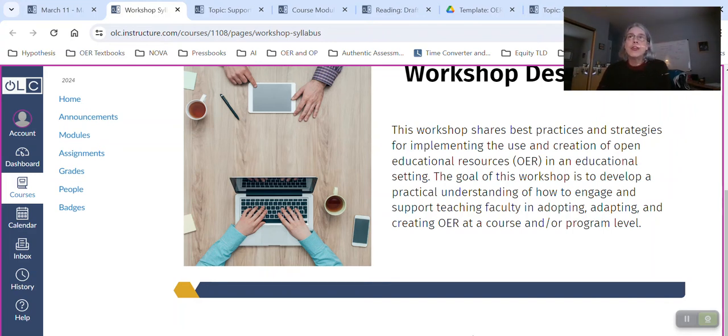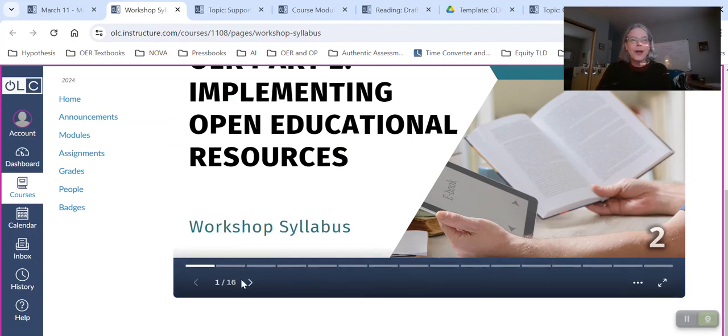So yeah, if you just need to think about yourself in your journey in this process as that faculty member and what sort of support you need, that is fine. But I do also want to show you that, if I can get the page to move forward. There we go.